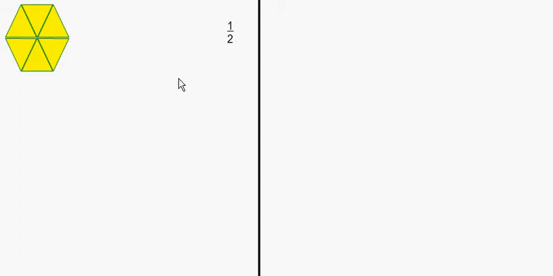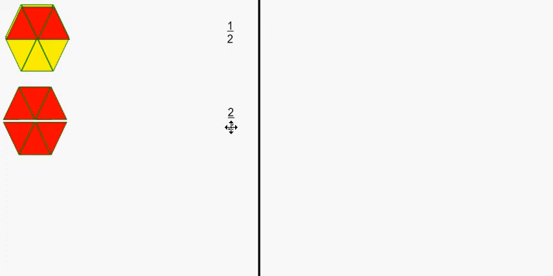Now if I think of my fraction 1/2 as being I have one whole, and I have to divide it into 2 equal sized pieces. And so there's the 2 pieces, one piece that's going to look something like that, and the other piece would look something like this. They're 2 equal sized pieces, and I would only have one of them, so I'll get rid of this one. Then I would say that the red would be 1/2 of my whole.